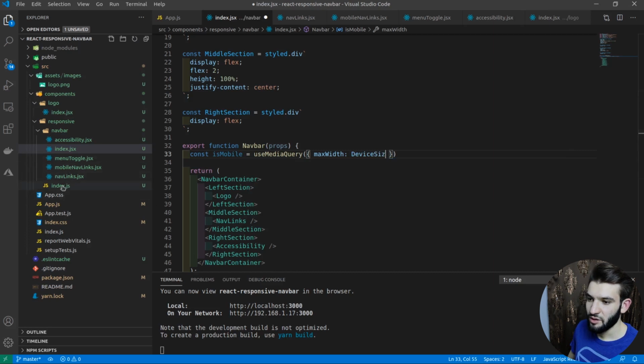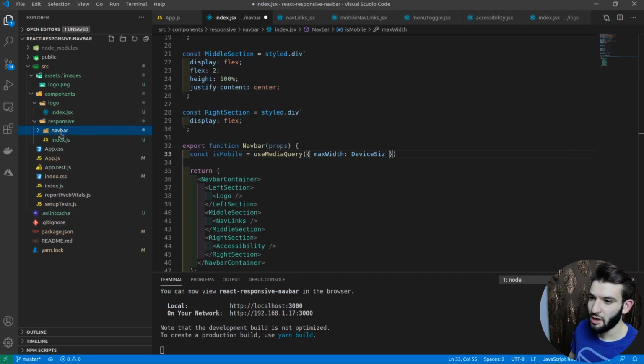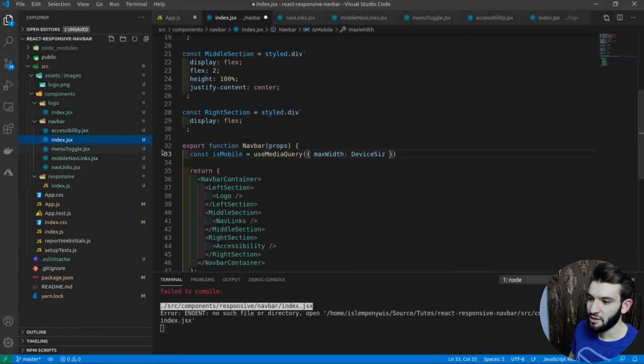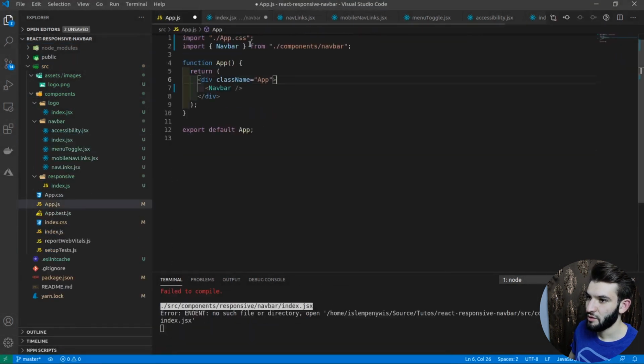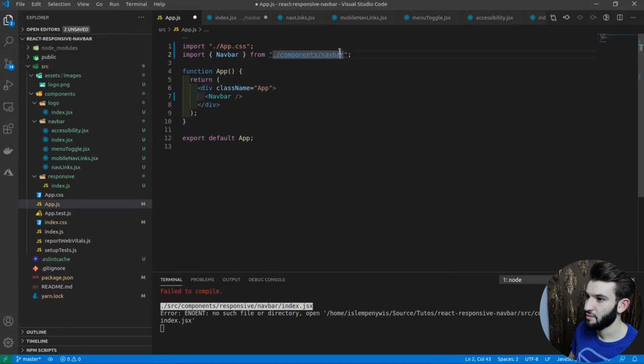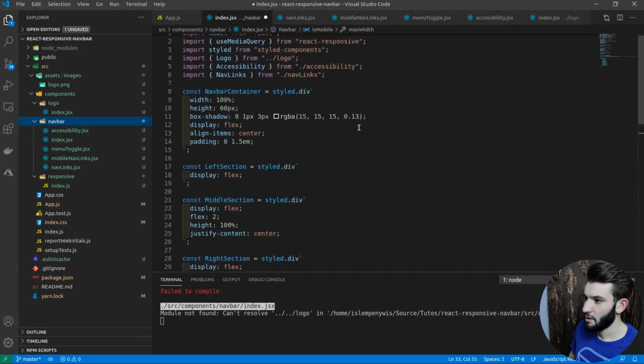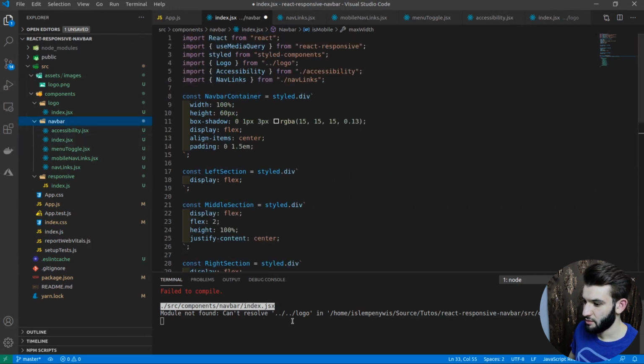I think I've got it somewhere here. Okay, I've got this inside of responsive. So that has an issue too, I think. Okay, it can't resolve. Where is that?